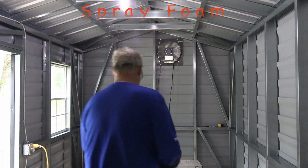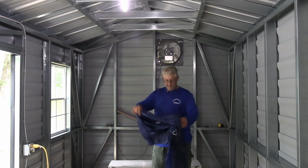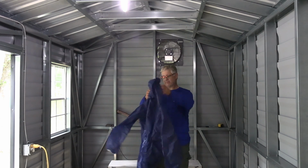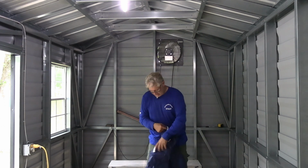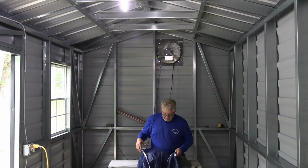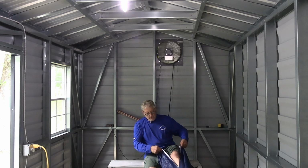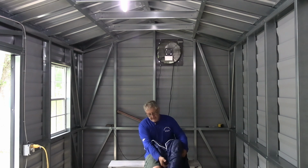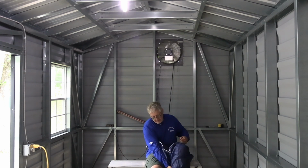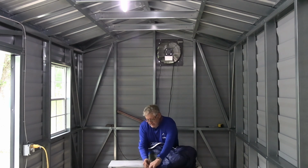Okay, so we're ready to go. I got thin shoes on because there's a suit. This stuff gets on you, it destroys whatever it touches. It's either you decide to put on clothes that you don't mind being totally destroyed, or you put on this and it protects everything. Now what it doesn't protect is my shoes. So hopefully my shoes will last through.